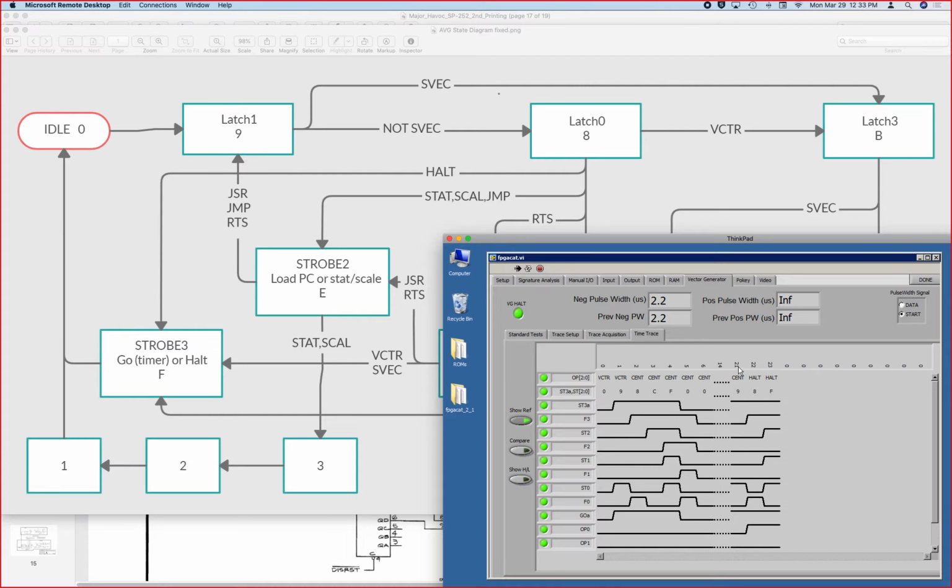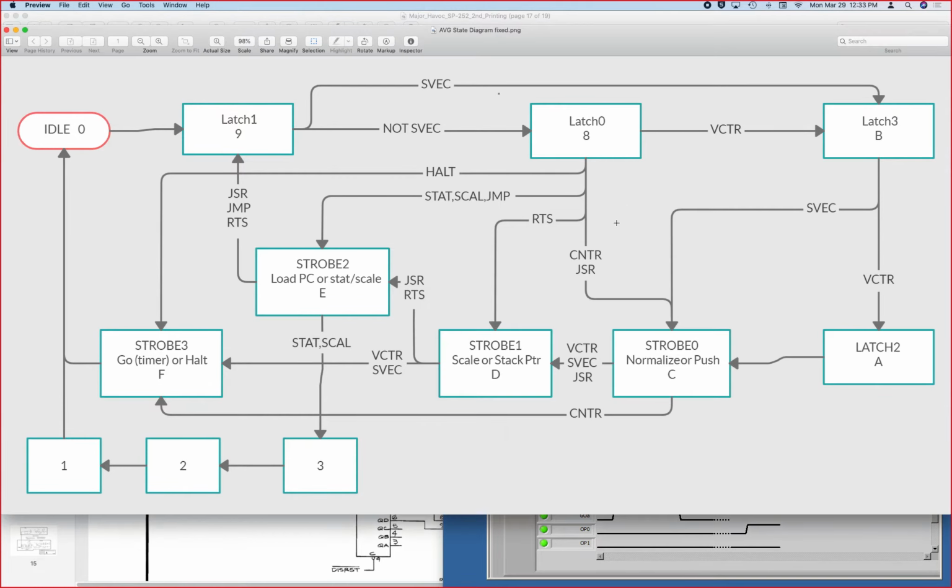And it's not until cycle 21 that something changes, and what has changed is the state has gone from 0 to 9. So what happened there? Well, we did our center command, 098CF, and then we went back to idle.